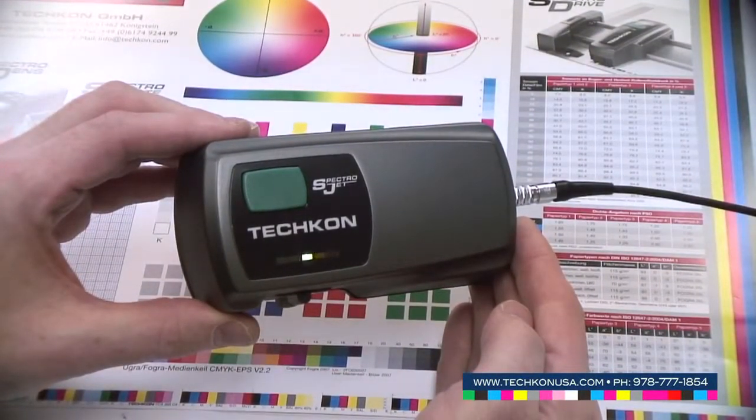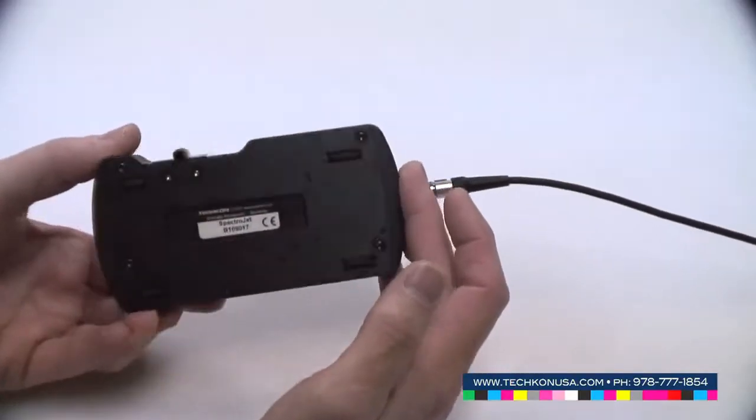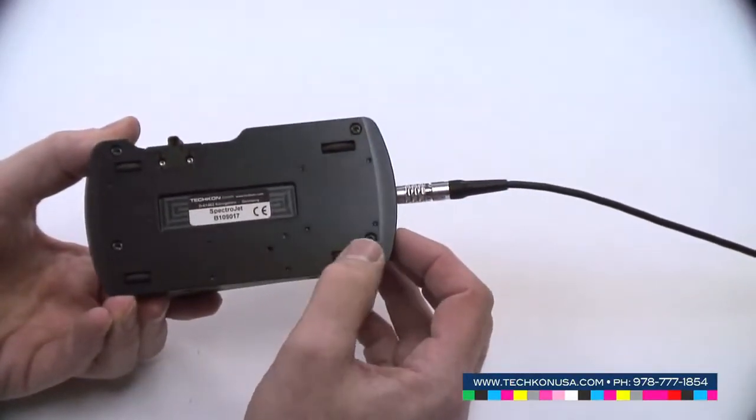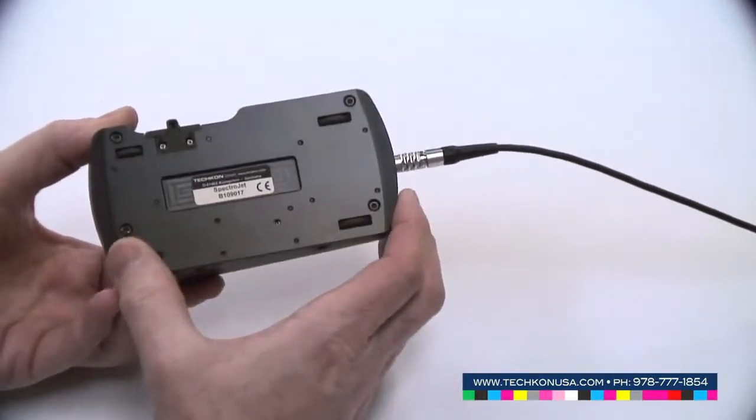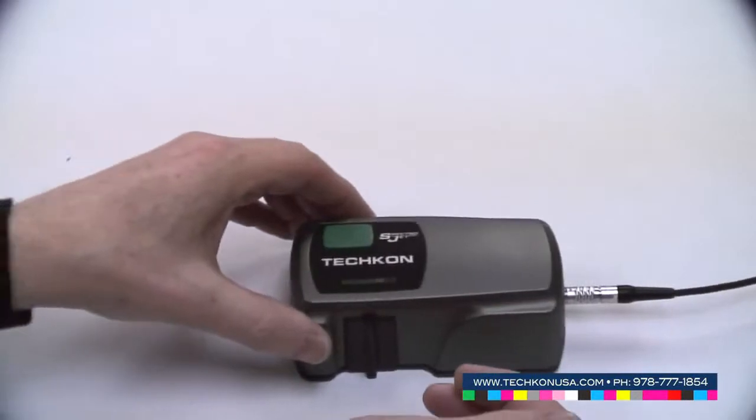SpectroChat is our latest development. It's a handheld spectrophotometer which can be used for scanning as well. We put wheels on the bottom to make the instrument run fast across a color sample.